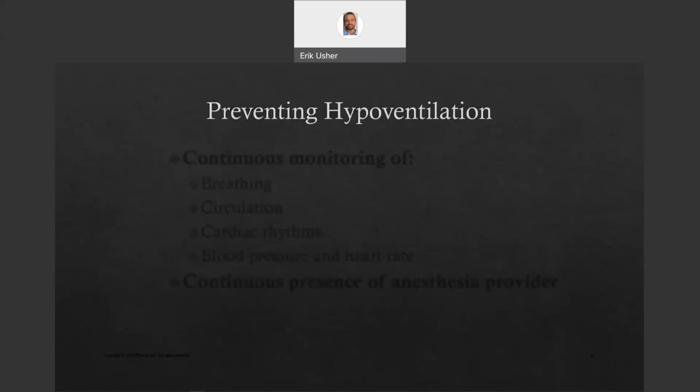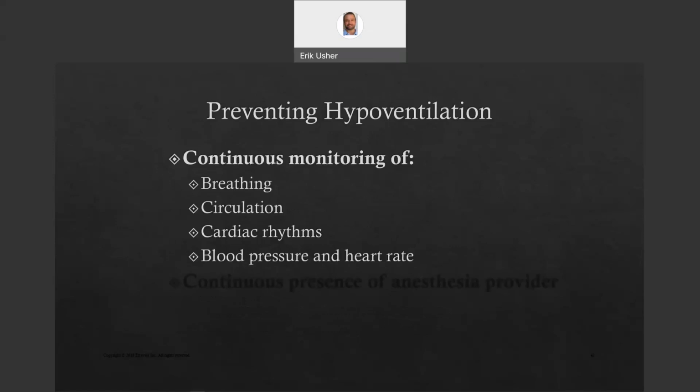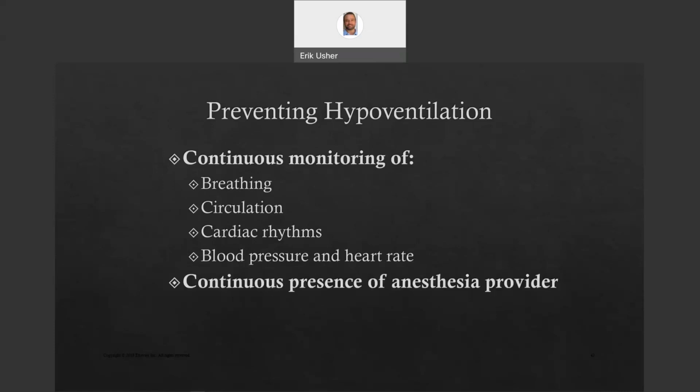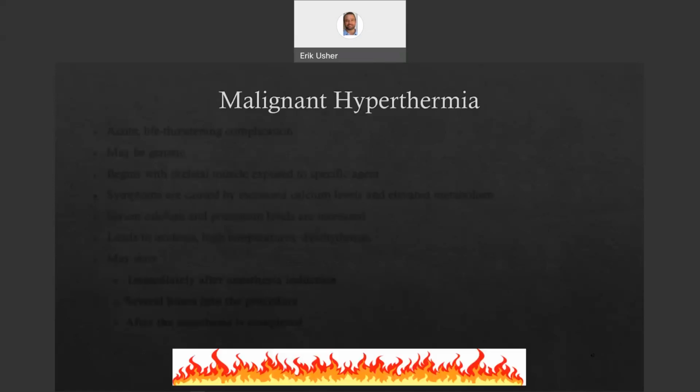So how do we prevent the hypoventilation? Well, we need to monitor. We monitor the breathing, circulation, cardiac rhythms, blood pressure and heart rate, and more importantly, measure the end-tidal CO2, which is the gold standard. Every anesthesiologist should be using that to this day, along with the continuous presence of an anesthesia provider. There's always a tap-out procedure. In long surgeries, if the anesthesiologist needs to move, someone's going to come and replace him or her, and they have, again, a formal handoff procedure, and nobody's leaving the patient there by themselves.